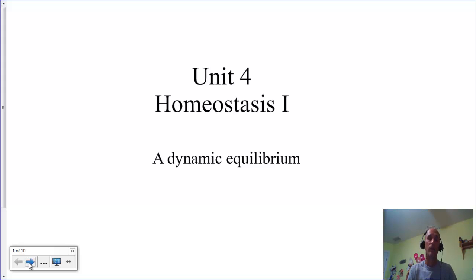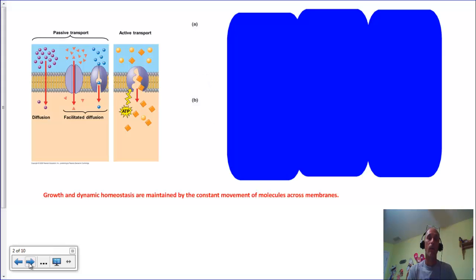So the first idea here is that molecules move across membranes, and it's not that they just move one time across a membrane. Molecules are moving in response to concentration gradients, and they can be moving back and forth repeatedly. Sometimes the cell creates conditions where they do it all the time. Sometimes the cells are going to be trying to maintain a concentration gradient of one greater inside the cell than outside the cell. The most common kind of thing that you guys are familiar with is something called passive transport.